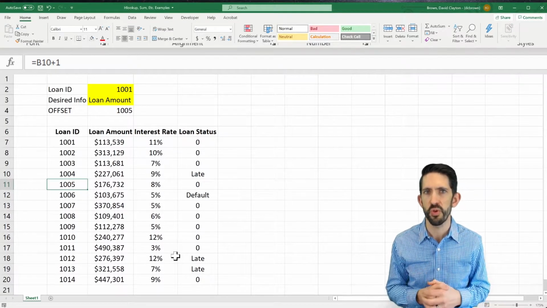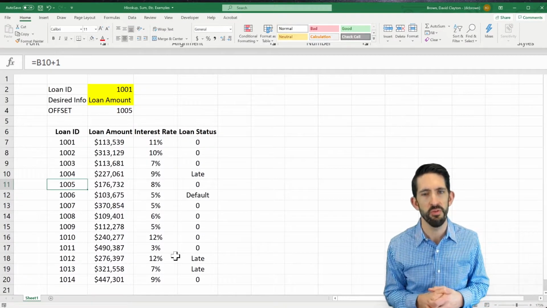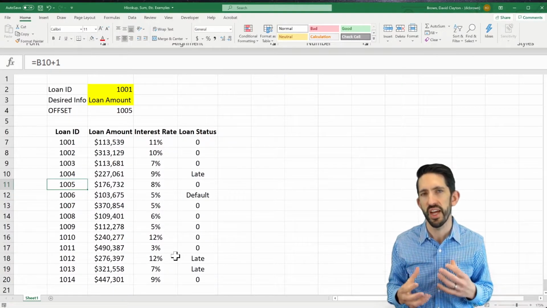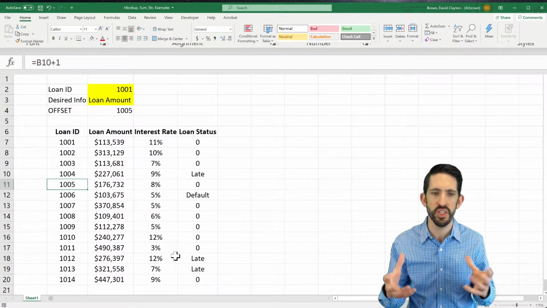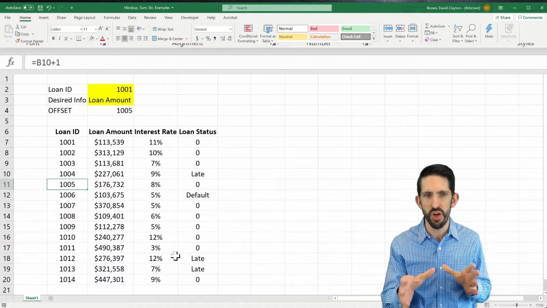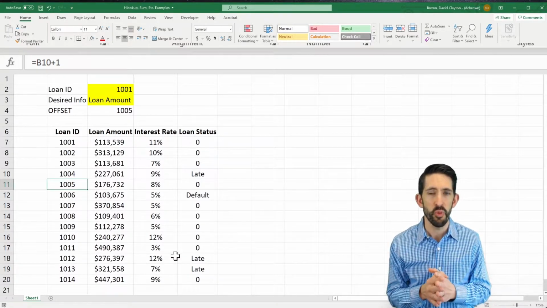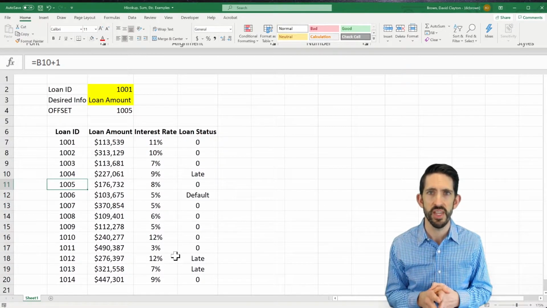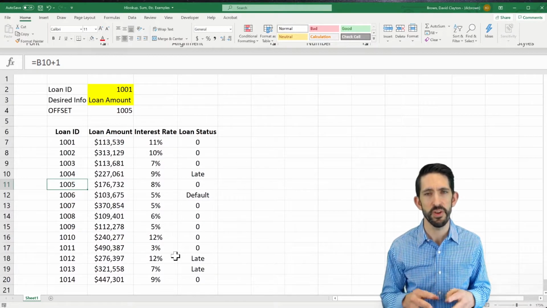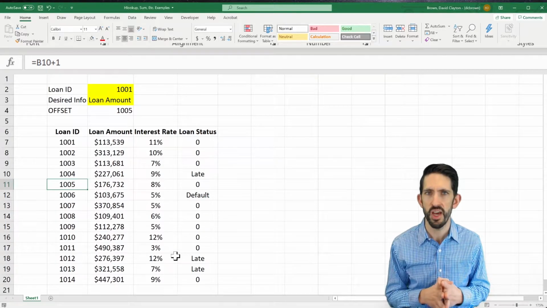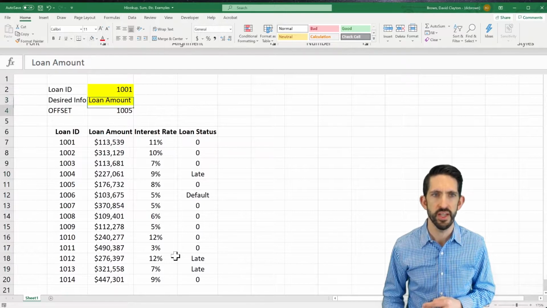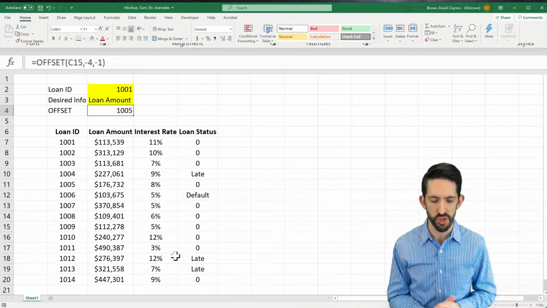All right, 2 other things are worth noting about offset. One is that it's what's called a volatile function. A volatile function means that it recalculates every time an entire spreadsheet recalculates. So anytime something changes on this spreadsheet, that offset function will recalculate. With small models like this, that doesn't really matter. But when you get into big models with lots of calculations happening, and particularly if you have lots of offsets, it's going to really slow your spreadsheet down. So you want to be very judicious and selective about when you use the offset function, if you're going to use it. The other interesting thing about offset is it has a couple interesting optional arguments.